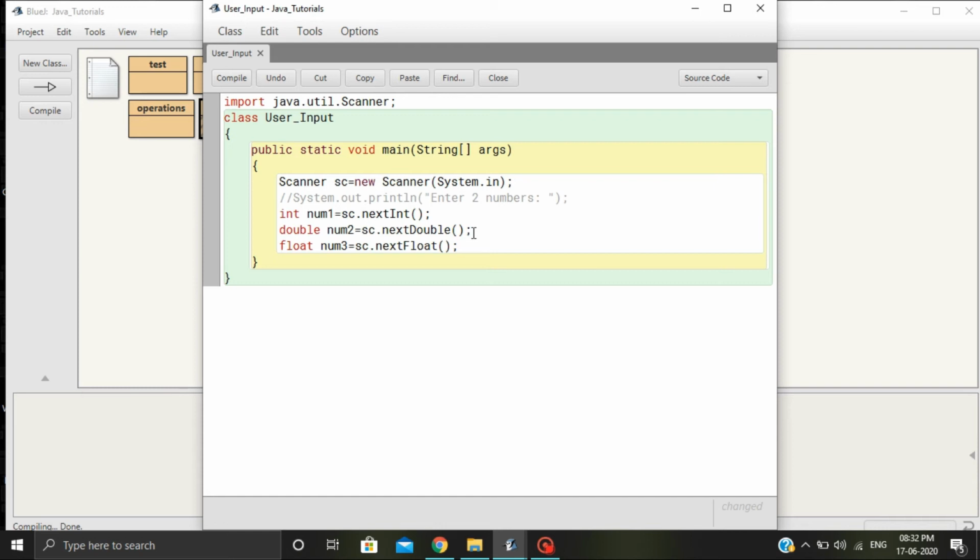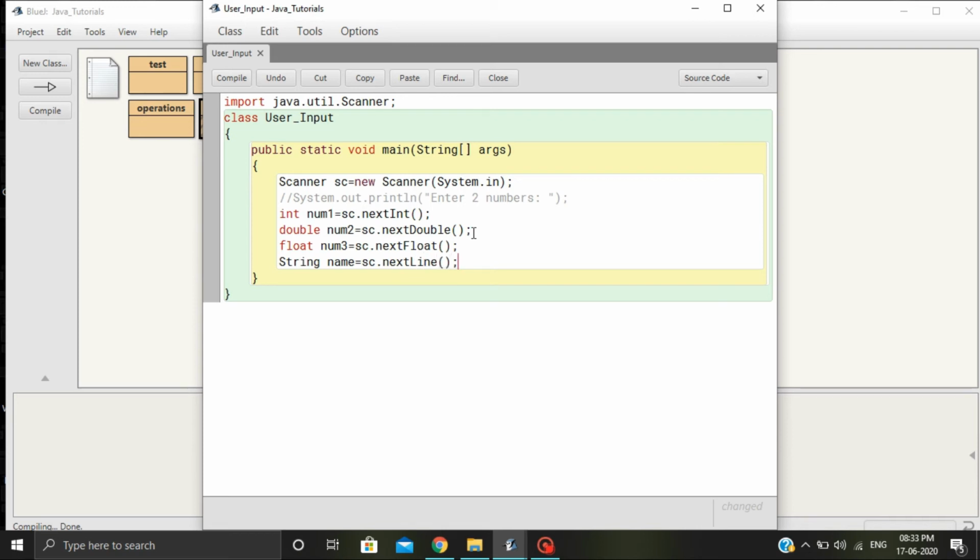Now if I want to take characters and strings, so for string, say String name. For string I will put sc.next. Now in the last class I told you that you have println and print. println gives whatever you're asking it to print and the cursor goes to the next line, and for print the cursor will stay there only. The same thing you have for string, you have next and you have nextLine.